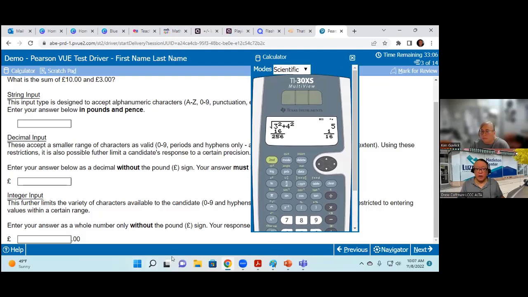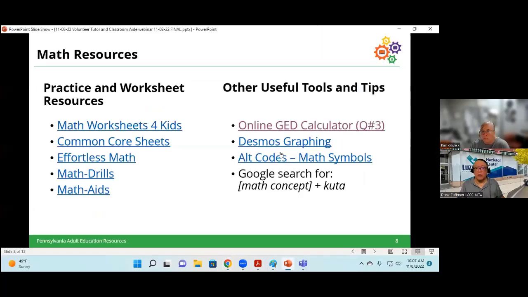All right. And I'm going to flip back to the PowerPoint. There's some other little math tips that I have in here that are just kind of minor things. There's a graphing calculator that's free online. And there's what I call the alt codes for math symbols. Sometimes if you're typing up a worksheet and you need a division symbol or a square root symbol, you can just hit the alt codes, which is the quickest way to insert that symbol in a document or in a presentation.